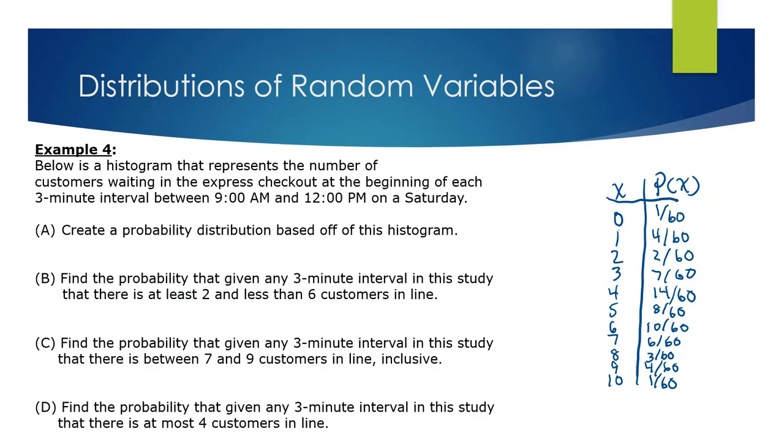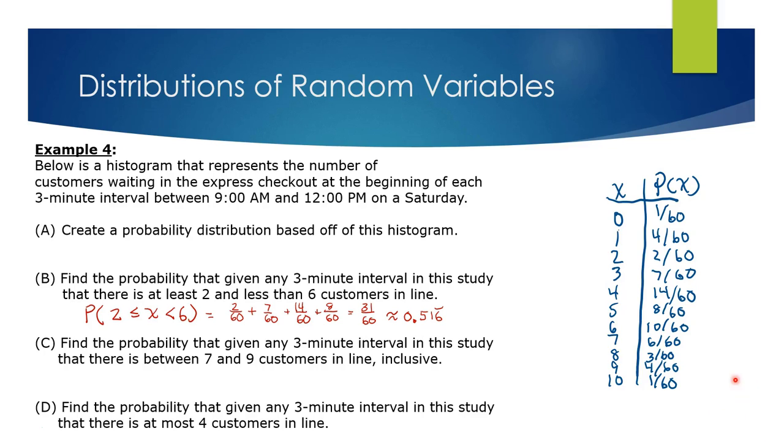And so what that translates into is that X is between 2 and 6. It includes 2, because at least 2 means 2 or more. But less than 6 means I have to be under 6. I could also have said, I'm looking for the number of intervals that had 2, 3, 4, or 5 people in line. There are different ways to reword it as well.